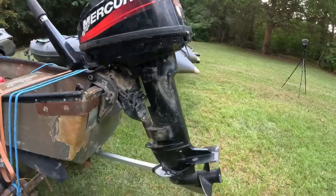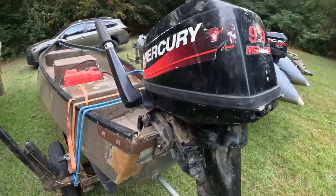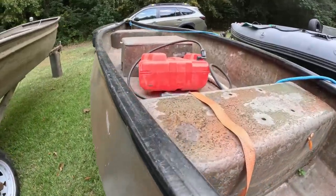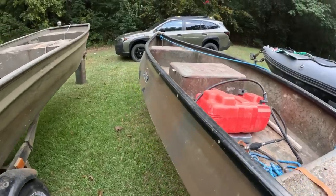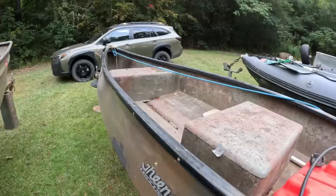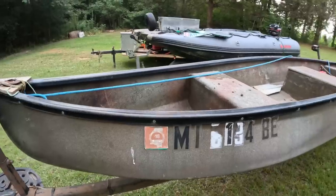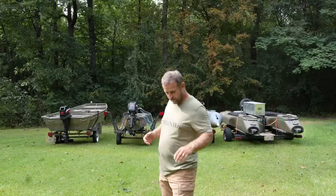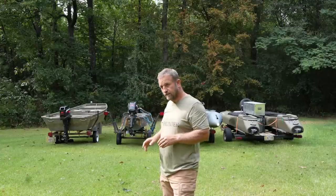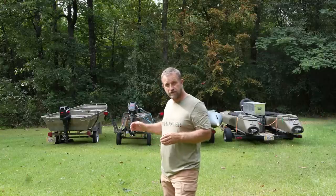It's basically a canoe with a flat back on it. It's a little wider in the middle and it's pretty stable as long as you stay low - low center of gravity. It'll run in pretty shallow water. I run a 9.9 Mercury on it. It'll probably run right at 18 to 20 miles an hour with my gear and me in it. Especially once you get up on plane, it'll run in pretty shallow water. It is back-heavy though - sitting in the back with the motor, it's hard to get on plane, so a lot of times I put all my gear in the front.